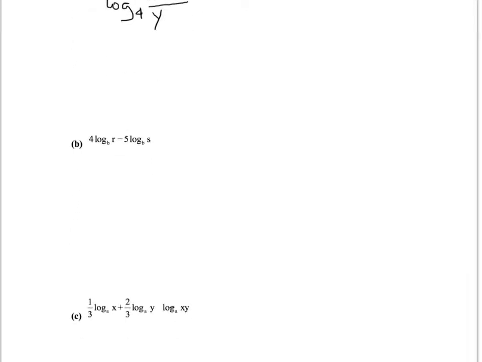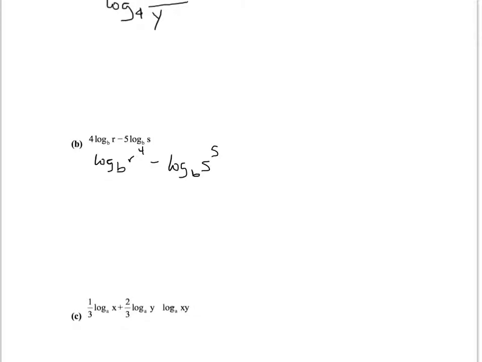Now, if you noticed when we were expanding, we would pull down exponents the very last thing. Now that we're going to be condensing, if I see there are values in front of the log, I'm going to want to put them back up as exponents in the beginning. So this becomes log base b of r to the 4th minus log base b of s to the 5th.